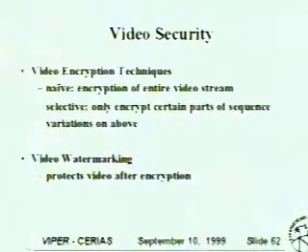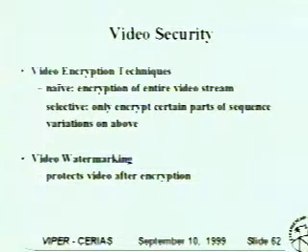There's been some work done in looking at video security. In particular, you could do things like naive encryption, where you essentially encrypt all of the video stream. And that's going to be done, by the way, in the next generation DVDs. They're going to be using triple DES as the encryption algorithm, or they might use some aspects of the AES, the Advanced Encryption Standard, once that gets done. It's still not done yet.